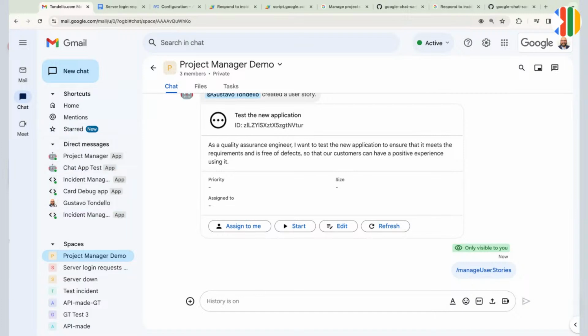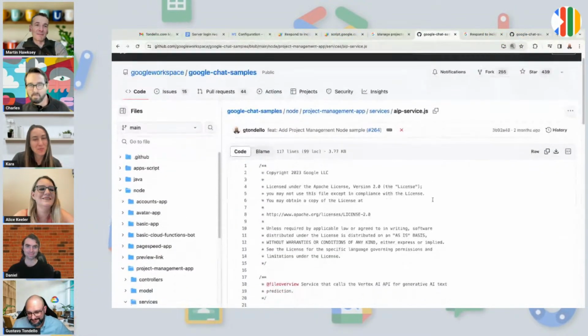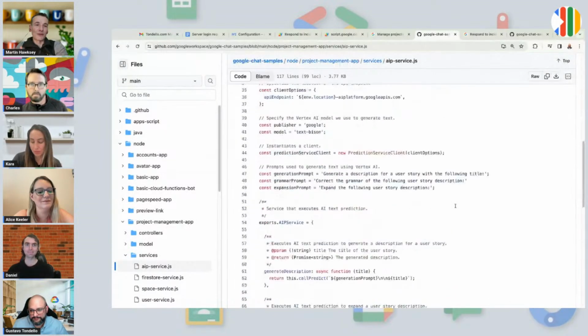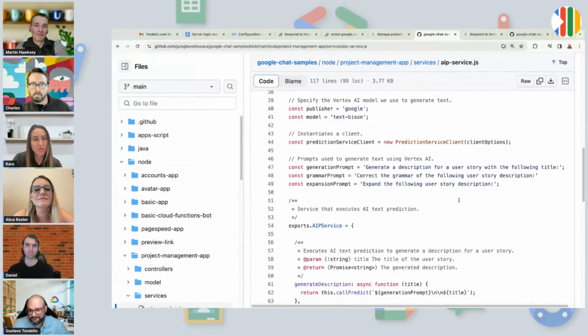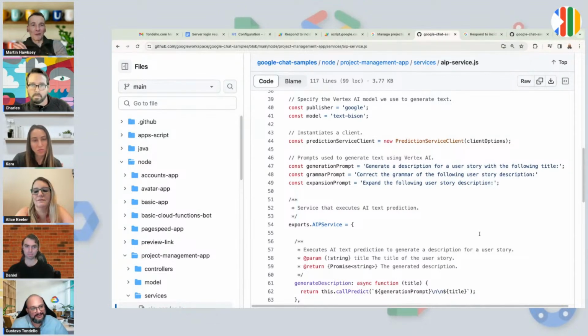I wonder, Gustavo, so you've mentioned there in terms of the integration with Vertex AI, converting titles into descriptions and also expanding on those descriptions. Are you able to show that particular snippet? The bit I'm particularly interested in is, I think we're all slowly or quickly becoming prompt engineers, and you could spend a lot of time engineering prompts for this. In the tutorial, I noticed that the built-in prompts were quite short. Is that a purposeful decision on your part, designing this as a tutorial, not to overwhelm people with really long prompts? You're more interested in the basic functionality.